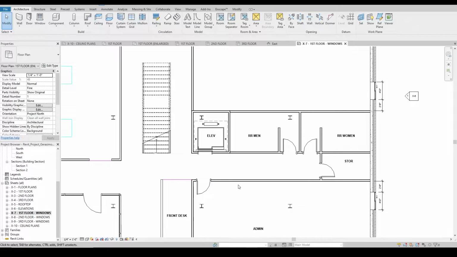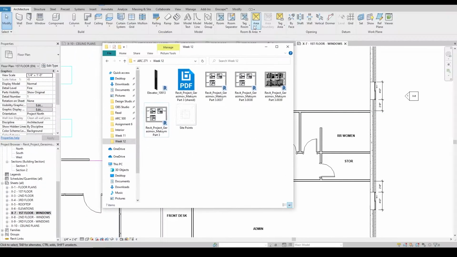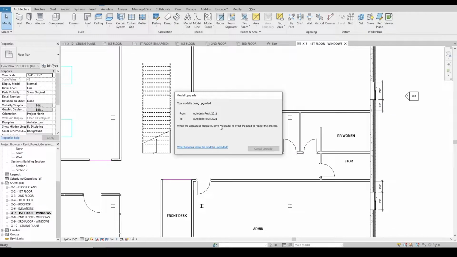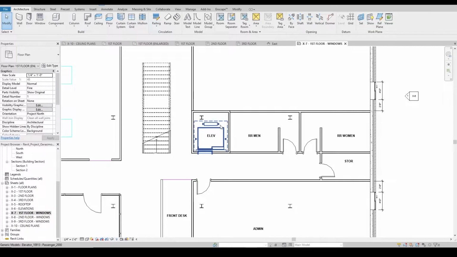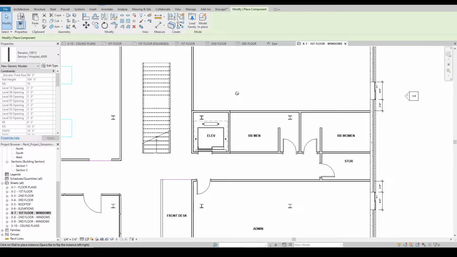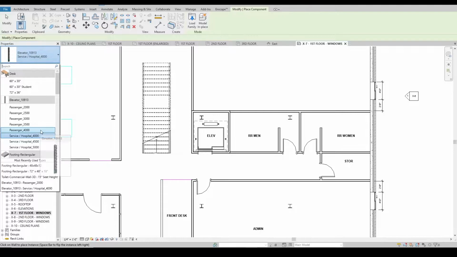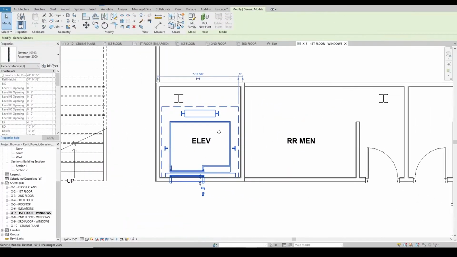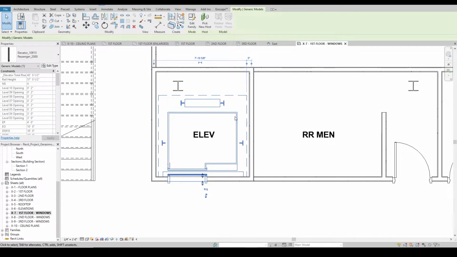In order to add an elevator to your project, I have attached a Revit file which you need to download and move into your project as a simple drag in. For instance, I right here have this file and I want to drag it inside. It will update automatically, and once it does, you'll have a new family ready to use. For instance, now nothing appears, but if you press CM for component, you will see you have an elevator. The one you want to use is this one, the Passenger 2000. And make sure you roughly place it over here on this side, right lower than this column.